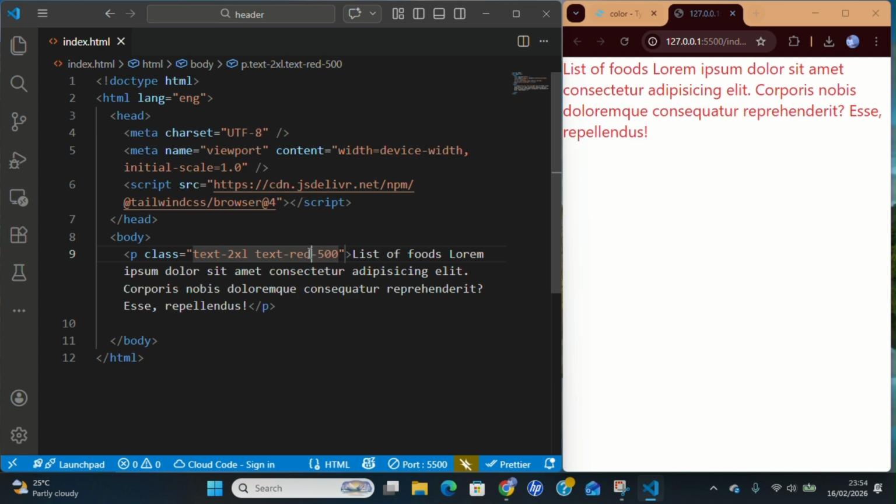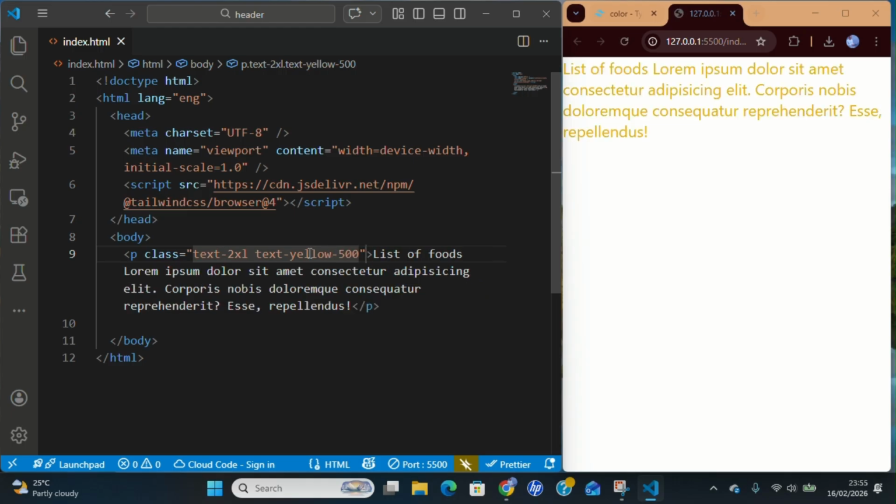We can also change this to blue 500, blue 300, and so on. We can even change to slate, and this is slate 500, and so on. We can even have yellow, and this is yellow 500. So any color at all that you want, you can just specify it right inside here and it will work.